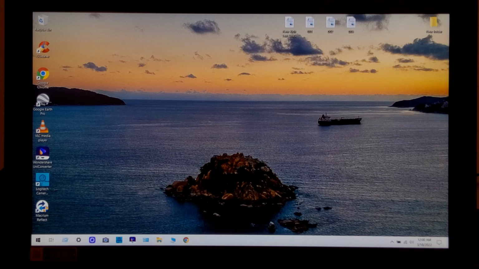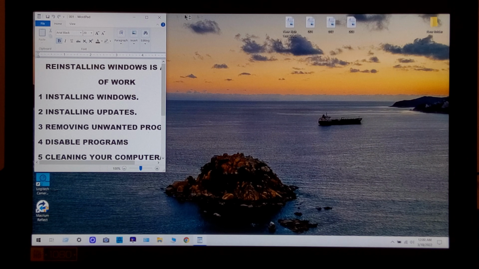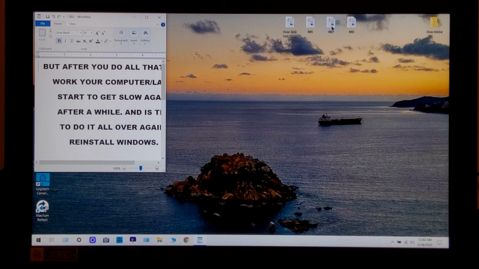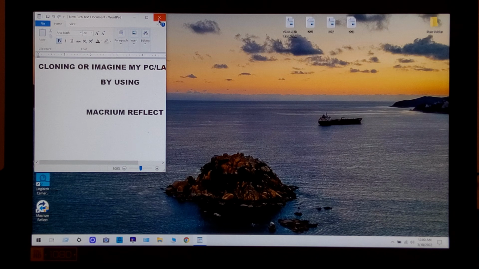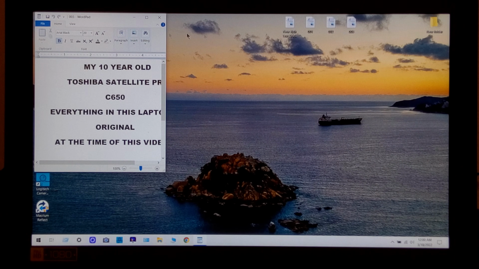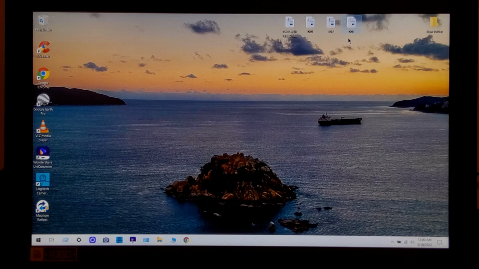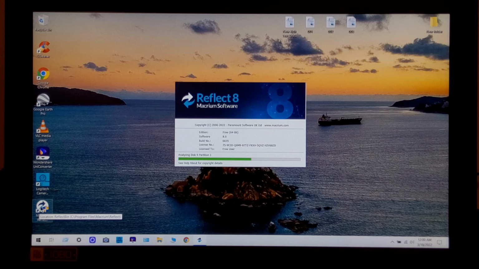Okay, so remember, you do this after you install Windows, okay? Because you don't want to do all the hard work. You just have to do it one time. You install Windows, do your settings the way you do it, install whatever programs you have to install, files, whatever, and then go and use this program, okay?